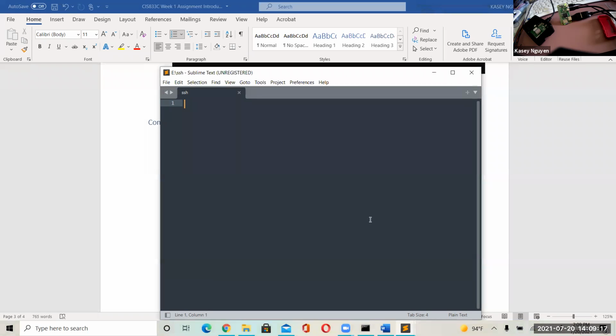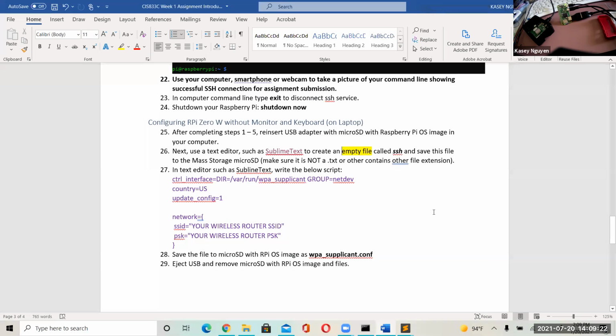You don't need any file extension with that, because there's no file extension to really toggle on. There's no specific file type that we need to enable the SSH option.